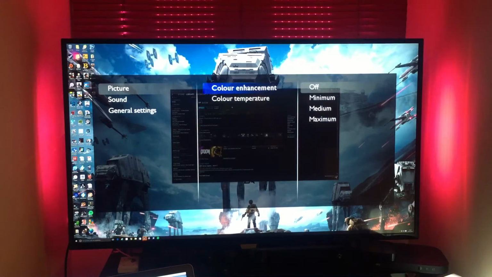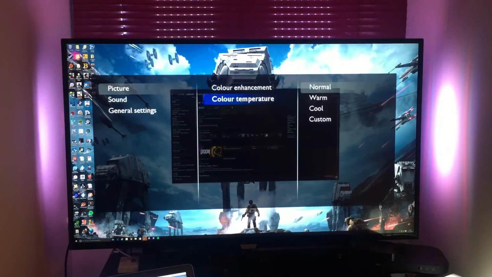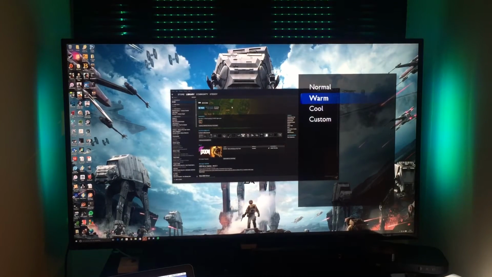For colour enhancement I've left off. Any setting you put in here, minimum, medium or maximum, just makes the colours look wrong as far as I'm concerned, so I've left that off. And colour temperature, personal preference, normal or warm, depending on what I'm doing with it really. General use, normal. PC use, gaming, films, usually put it onto warm.